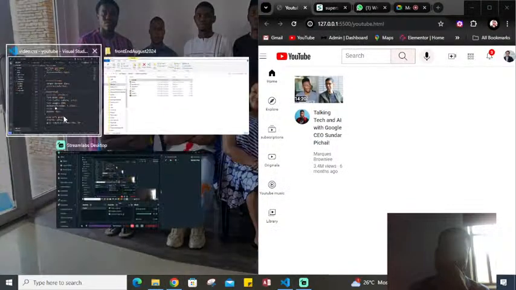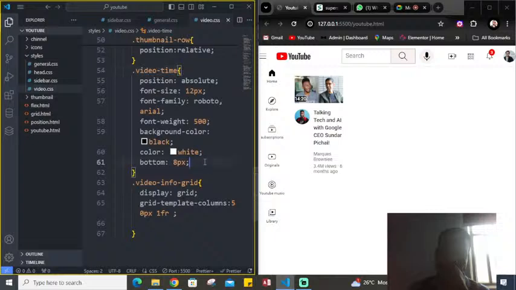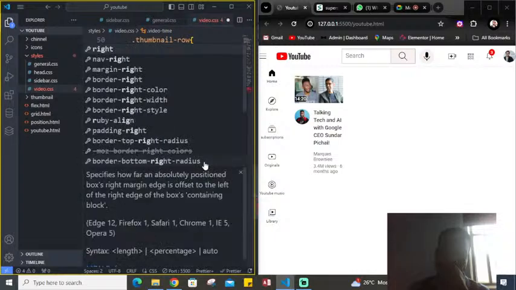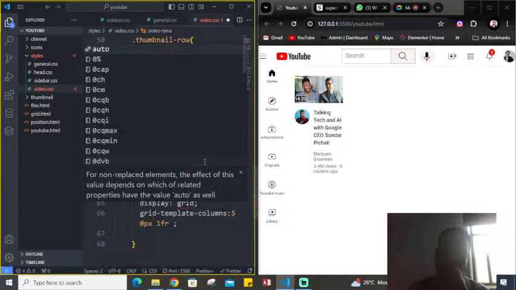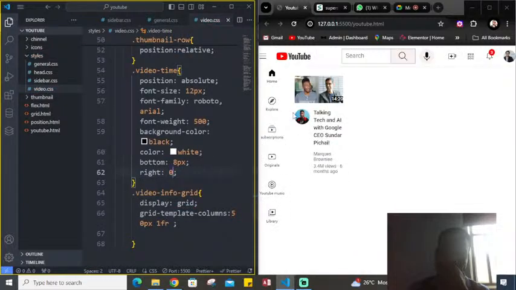So this is 8 pixels at the bottom. I need to take it to the right, so call your right property. If I say right of 0, you know it to be exactly at the edge.